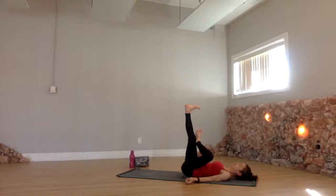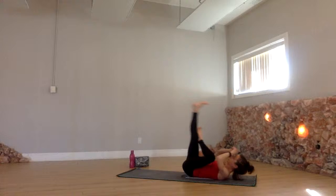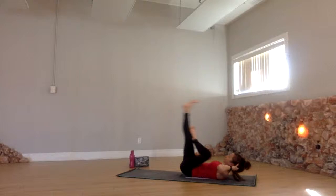And now exhale, lower that left leg. And back up, hip raise, inhale. Exhale, hip raise, inhale down. Exhale, hip raise, inhale down. Exhale, hip raise, that's it. And keep going. In through your nose, out through your mouth. Use your breath, control your breathing. Exhale up, inhale on the way down. Exhale up.